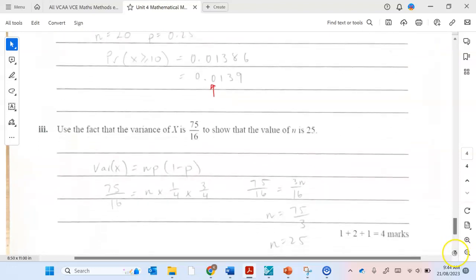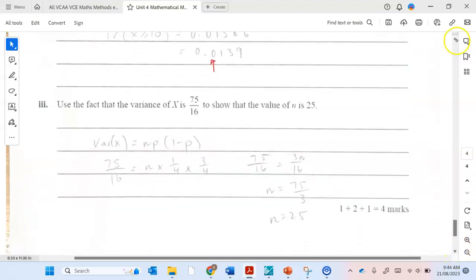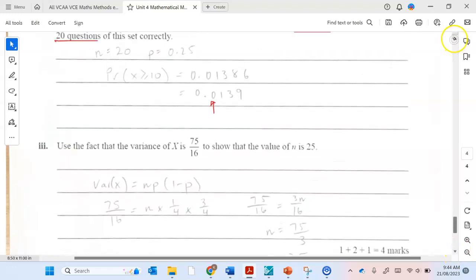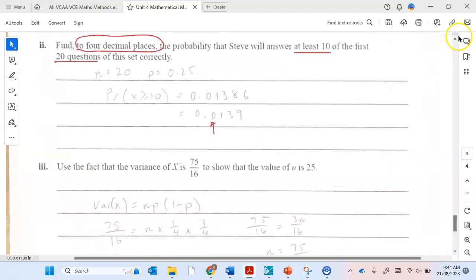All right, this next one was worth 2 marks. Oh, no, sorry. Let's go back up. No, that one there was worth 2 marks. Part 2. And it's such an easy one to do on your calculator, but if you just wrote the answer, you're going to get 1 mark. You need to identify the n and the p. So you can either write n equals 20, p equals 0.25, or you can say that it's a binomial distribution, and you're writing the same thing, basically using that notation.